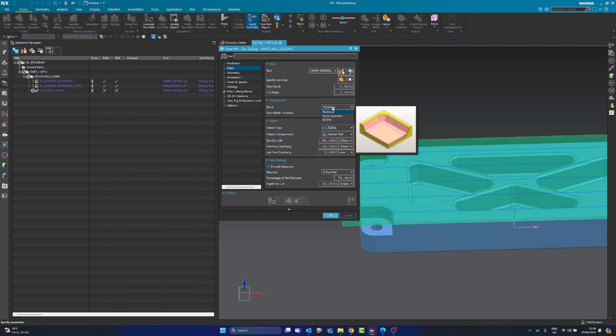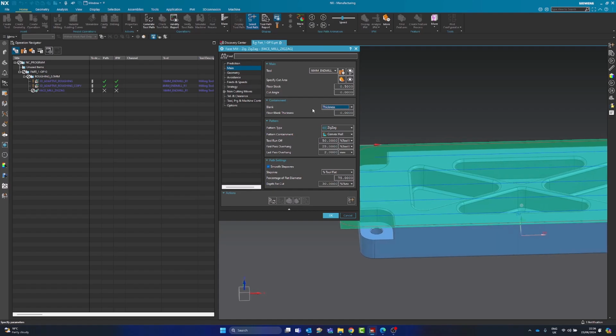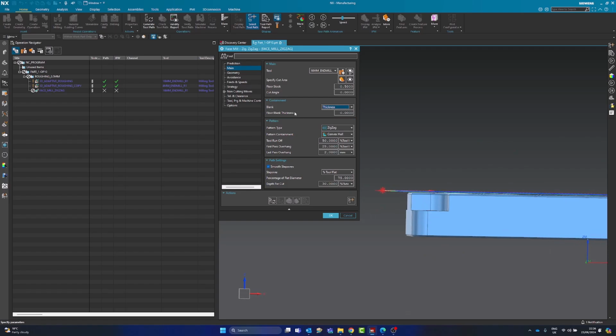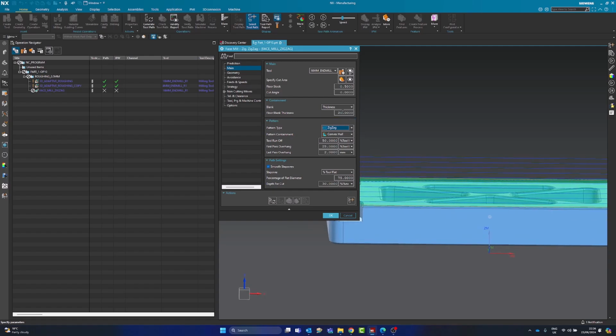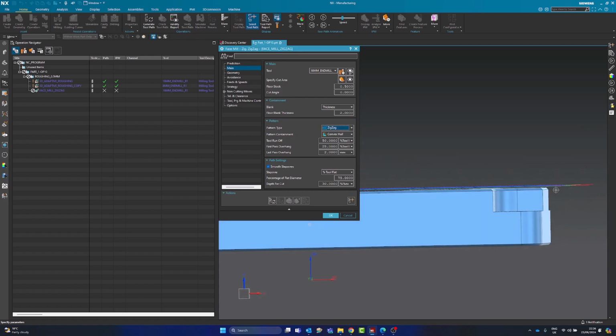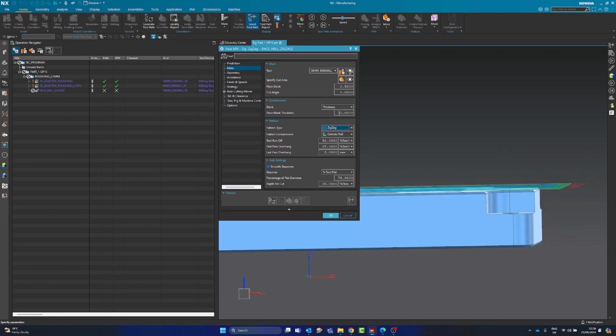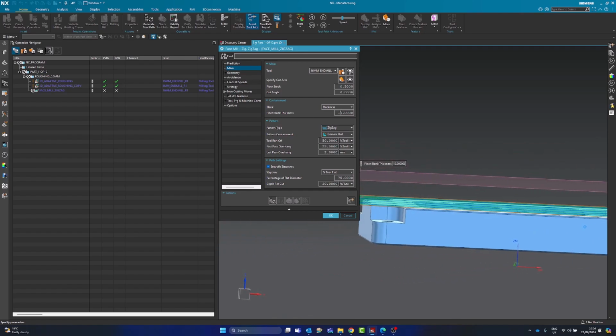Containment. It needs to know how much stock is on this top face, because then it will work out how many cuts it does it in. For this, you've got a couple of options. You've got thickness, where you could just say, hey, there's 2 mil of stock on this top face, or 20, as I just mistyped. So yeah, there's 2 mil of stock on this top face, or you can say there is 10 mil, and it works it out from there. In our case, we have 2 mil.